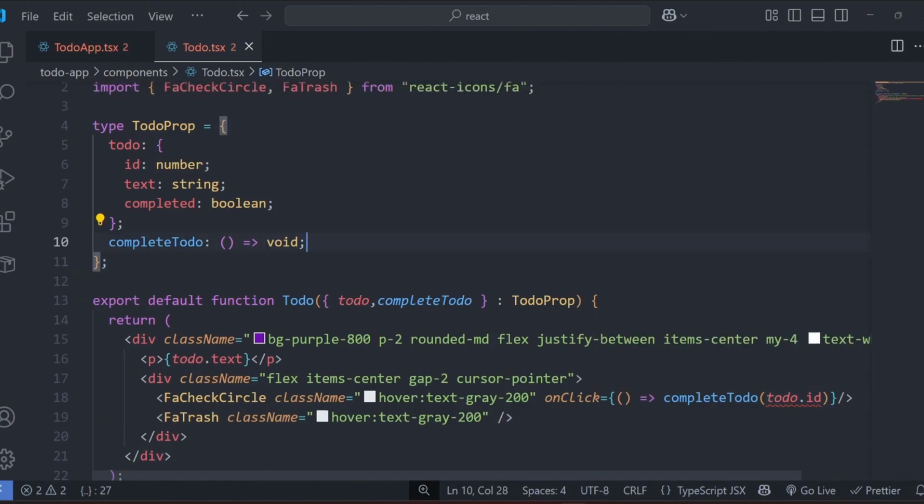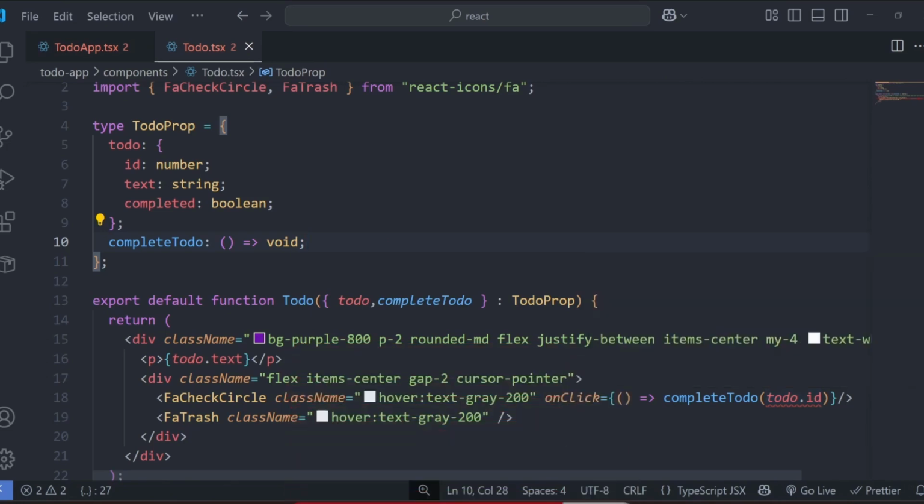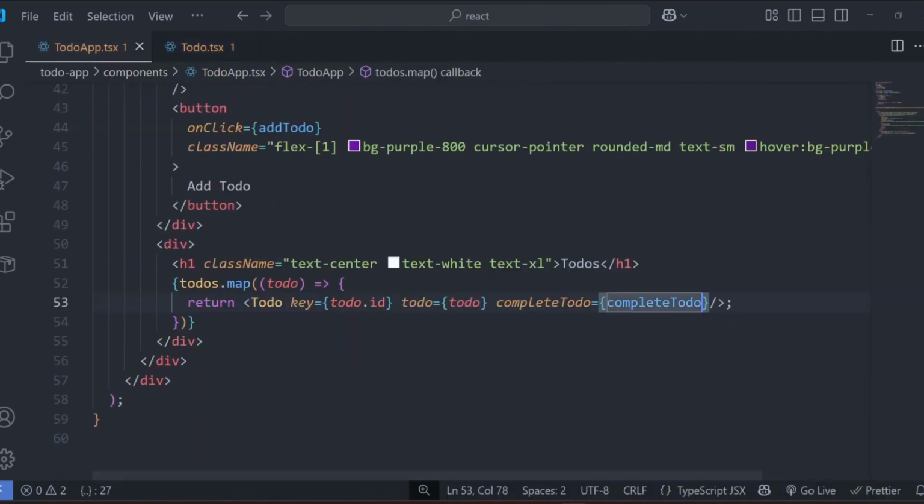That's because now when we told TypeScript that our component is going to be taking in a prop that's going to be a function, we told TypeScript that the name of this function is going to be complete to do, which is going to be an arrow function that's going to return nothing. It's going to return void. But we didn't tell TypeScript that it's going to take an argument, which is going to be the ID. Now right here we are calling that function, then we are passing in the ID without telling TypeScript. So TypeScript is angry. So we have to tell TypeScript that this function is going to expect at least one argument. Now that argument is going to be an ID, and the ID is going to be of type number. So when I save that, you can see right now our TypeScript error is gone.